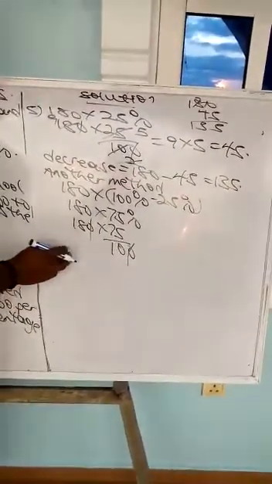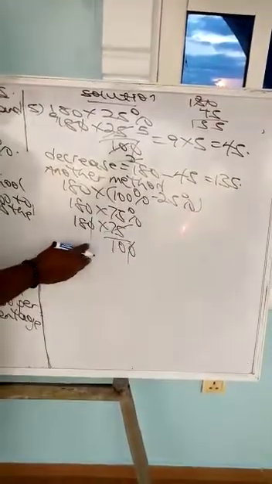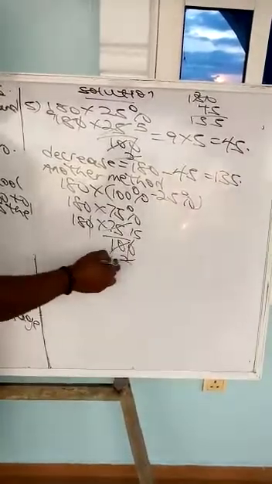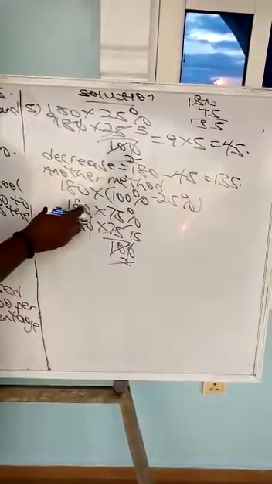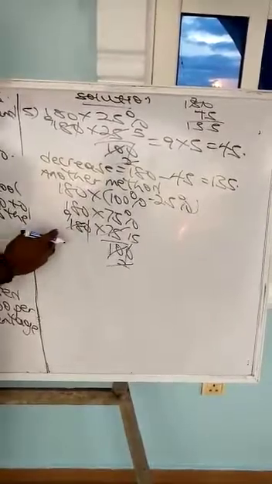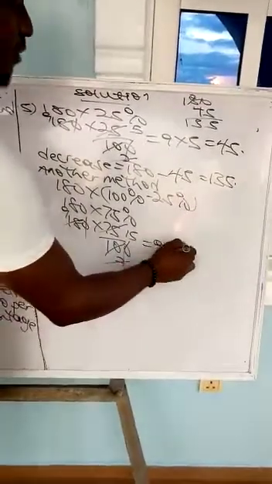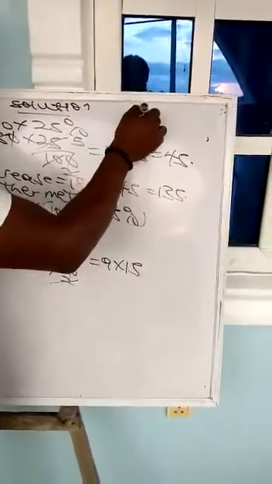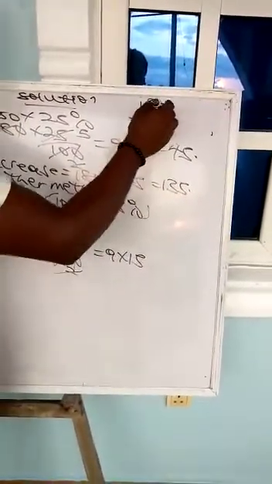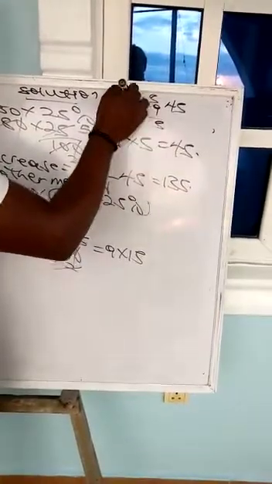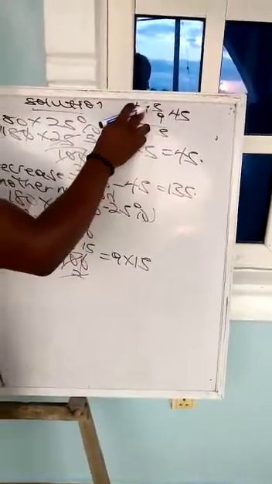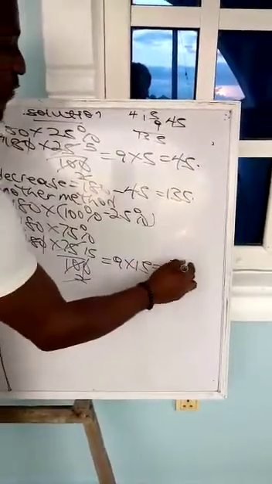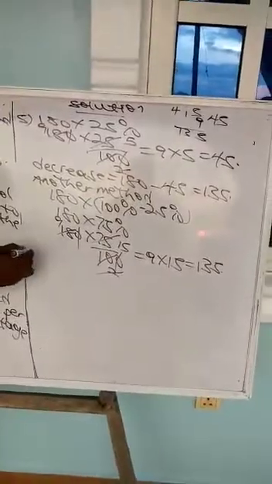0 can cancel out 0. 5 can go into 75. That will give us 15. 5 into 10, that will be 2. 2 into, that is going to give us 9. So we are going to have 9 times 15. Let's multiply. 9 times 5, that will give us 45, and then we'll carry 4. 9 times 1 is 9, plus the 4, that will give us 13. So you can see any of the method used, we are going to be having the same answer.